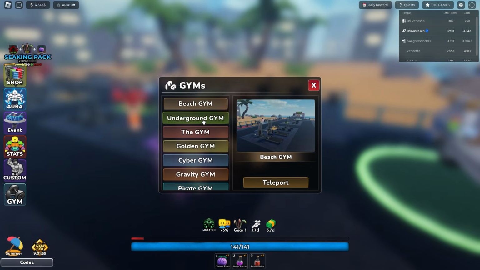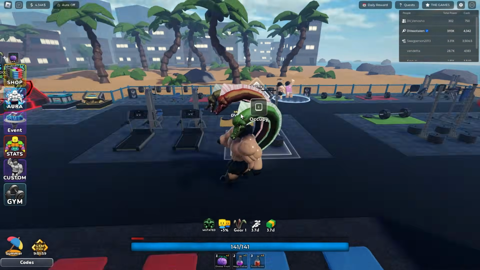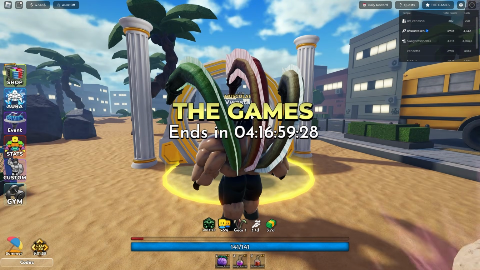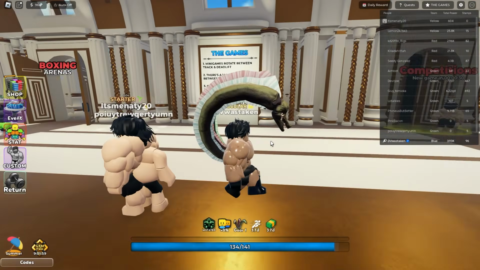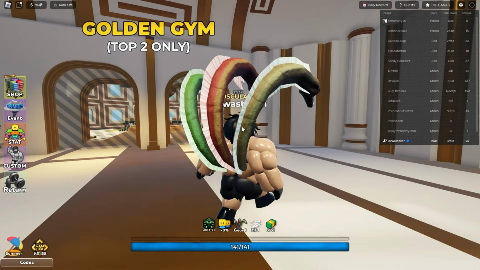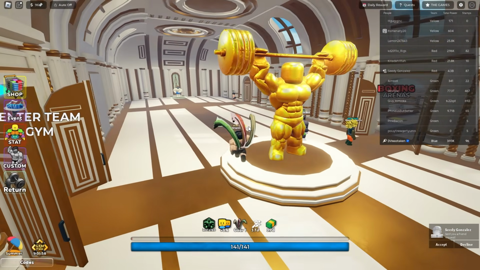So you only need to be able to access these two. Plus there's actually an event area. Follow the tutorial, then you can come over here. Honestly, I don't remember if you even have to follow the tutorial to get through here. But you can go into the games here. You can join the lobby and it teleports you to a brand new place. There's competitions going on. There's the golden gym over here. I don't really know what the golden gym's point is. I went in there and it looks like a training area, but you can find shinies in various rooms here.